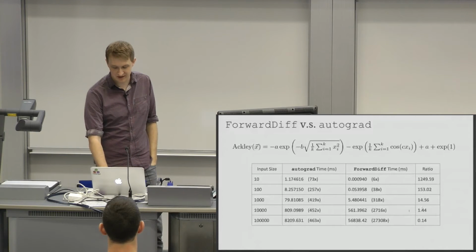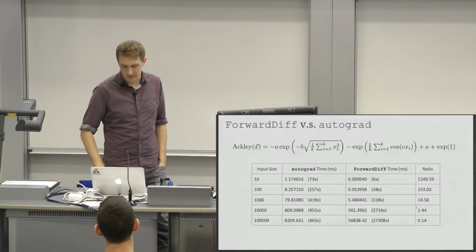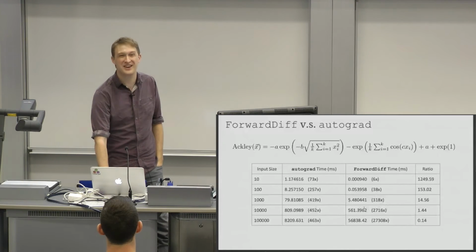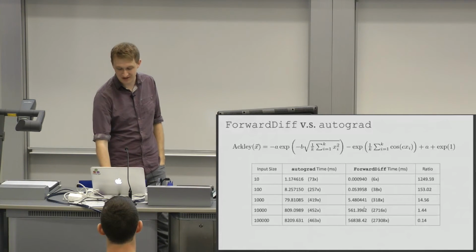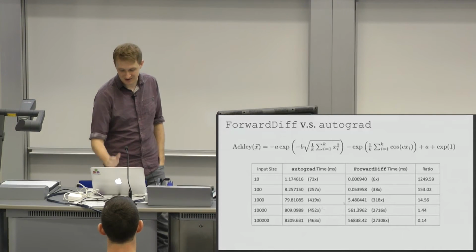It's still the case that you're better off using Julia with ForwardDiff up to the order of 10,000 variables. Obviously, what you see here is that this overhead has grown quite a bit. That's why I say Julia plus ForwardDiff, because at this point, this isn't ForwardDiff making this faster. This is just Julia making it faster, because obviously this is an algorithmically less efficient method, which we can see in the overhead.